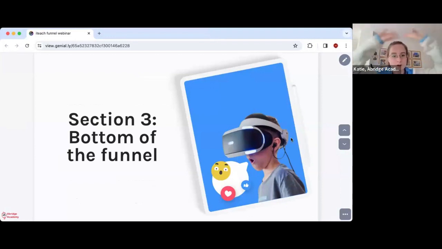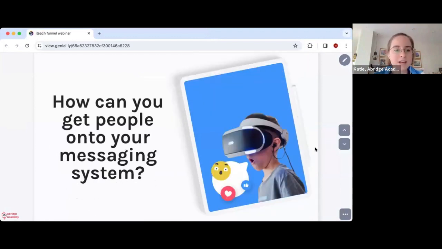So we talked about the top of the funnel, reaching lots of people. Once you've reached lots of people in your target audience, we want to start working towards that conversion, right? Which is where the bottom part of your funnel is really important. This, as I mentioned before, is where you're going to be wanting to use a more personal and more direct communication-based platform. But how are you going to get people onto that platform? What do you guys think? Let me know in the chat.